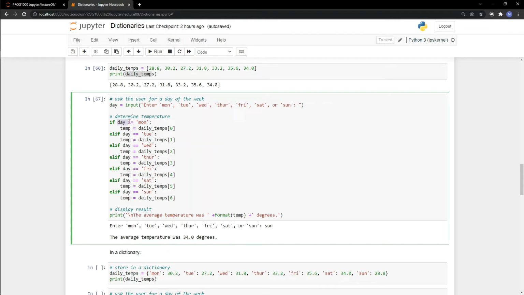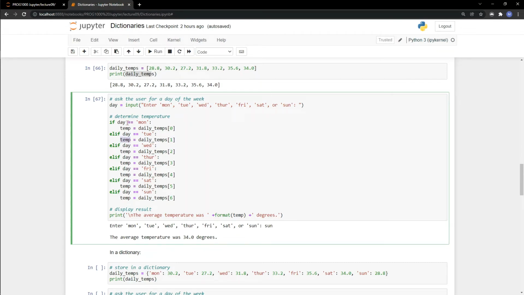If day does not contain Monday, then we run through this next test to check whether day contains Tuesday. And if it does, then we run this line of code, which puts the daily temps list value at index number 1 into the temp variable.